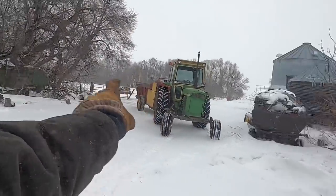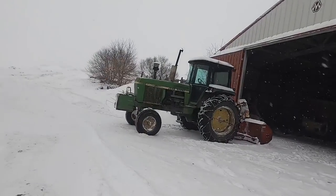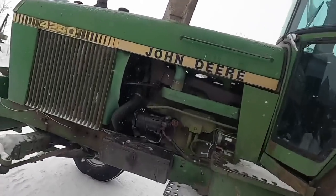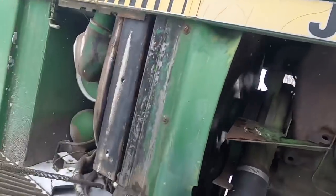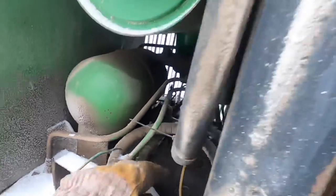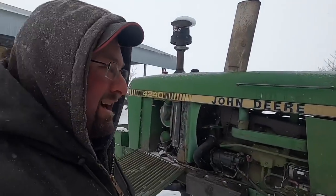Okay, just got done feeding that lot we call the north lot. Anyways, my brother was making the last pass, and he said the hydraulics quit working on this thing again. My guess is probably the stroke control valve right there, and I'm gonna have to de-stroke the pump. I don't know why, but apparently the stroke control valve must be getting a little sticky. So maybe sometime I'm just gonna have to take the hydraulic pump off and get a rebuilt one, or just redo the stroke control valve housing. Something like that. So I'll see if I can get it here.